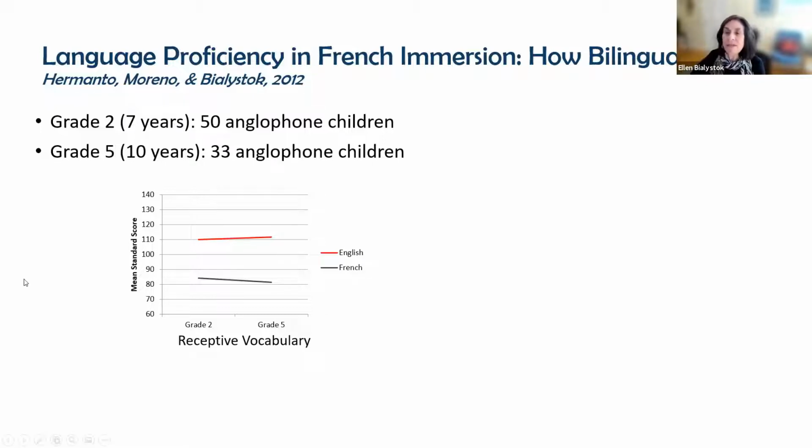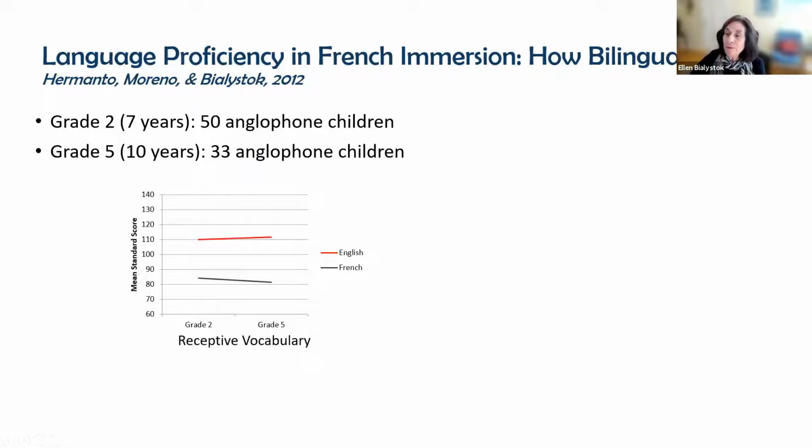So how are they doing? These kids speak English at home, they speak English at soccer practice, but they speak only French at school. Well, as you can see, their English scores are way higher than their French scores. That's okay, not so surprising. Their French scores are okay, but nowhere near their English scores.